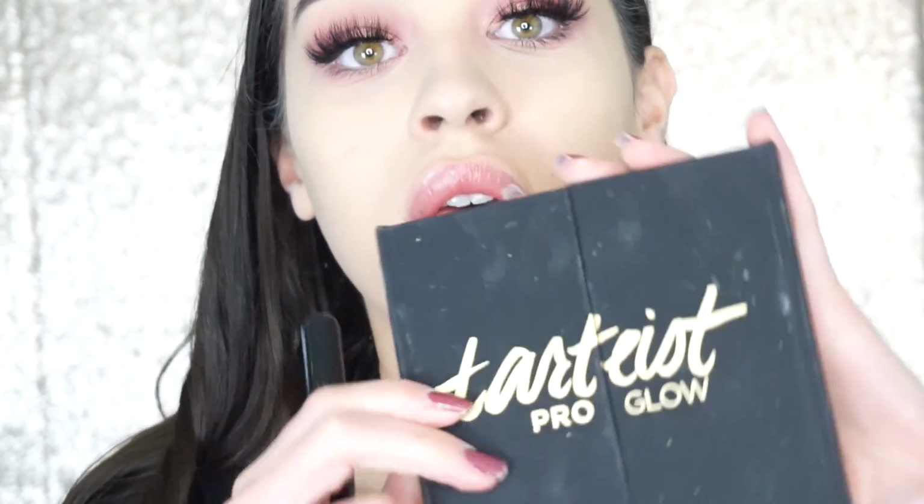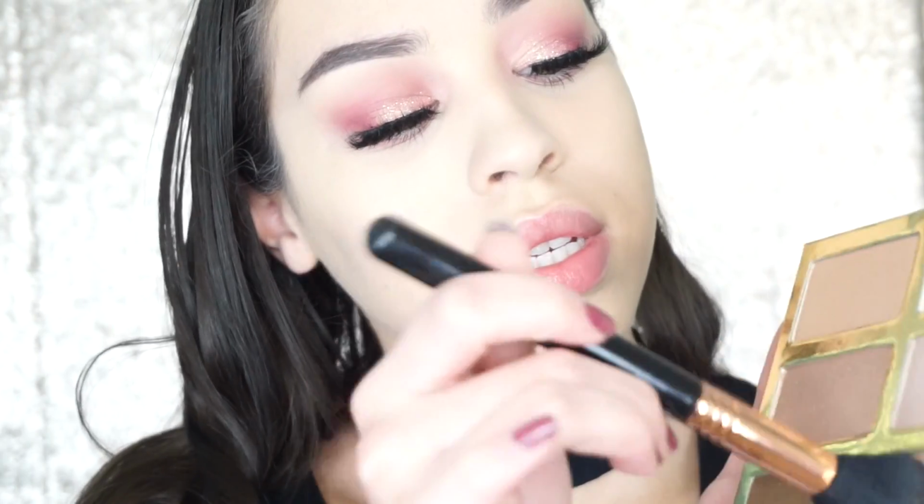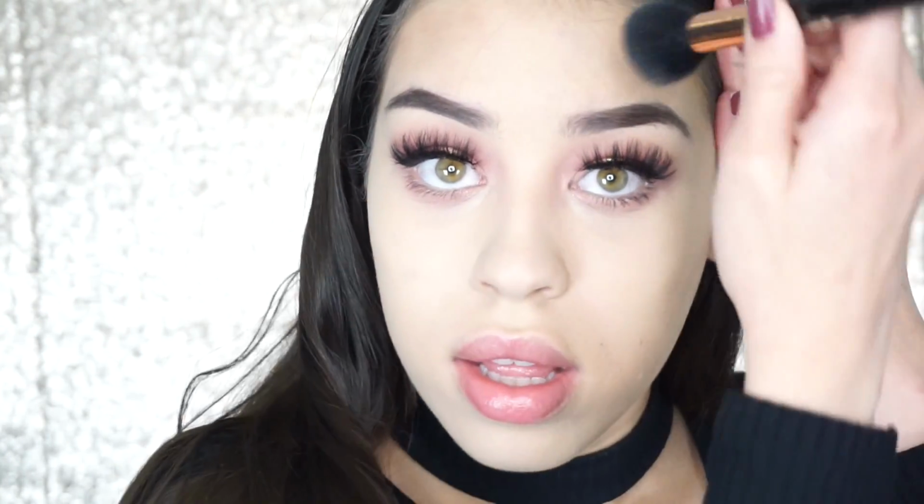I am back with my lashes done, and now I'm going to go ahead and bronze my face and slightly contour. I'm going to be taking my Tarteist Pro Glow, and I'm going to take the shade Sculpt, which is the powder bronzer, and I'm just going to take that on my forehead.